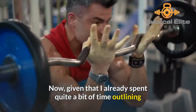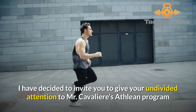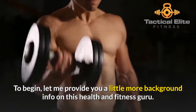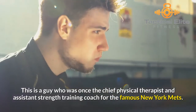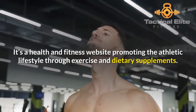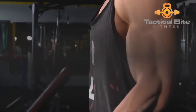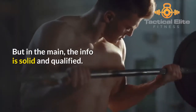Given that I already spent quite a bit of time outlining how the P90X fitness program is designed to work, I have decided to invite you to give your undivided attention to Mr. Cavalier's Athlean program before proceeding to a brief narrative of the 11 main differences between Athlean X versus P90X. Let me provide you a little more background info on this health and fitness guru — he's qualified and he's got a list of credentials. This is a guy who was once the chief physical therapist and assistant strength training coach for the famous New York Mets. Today he runs Athlean X, a health and fitness website promoting the athletic lifestyle through exercise and dietary supplements. Objectively speaking, the use of dietary supplements remains a hot potato, so for now the less said the better. If I may offer a friendly warning: when Jeff Cavalier talks about supplements, note that there's definitely a promotional angle here, but in the main the info is solid and qualified.